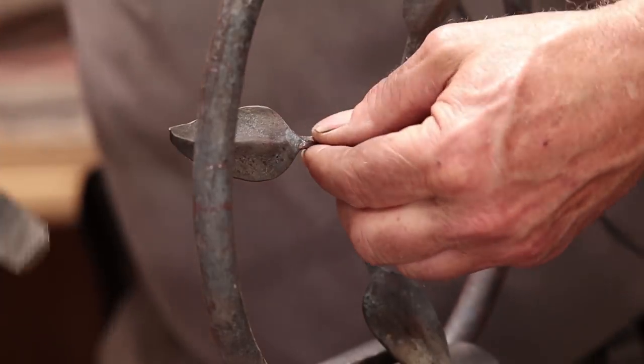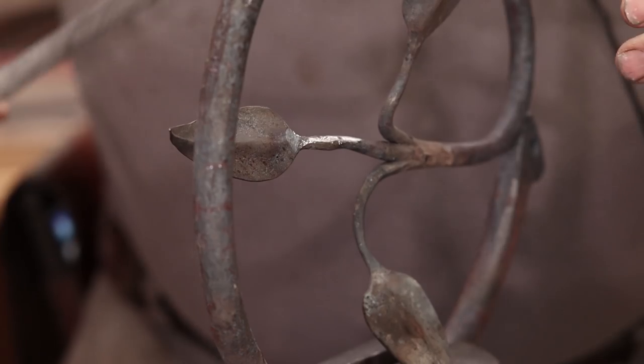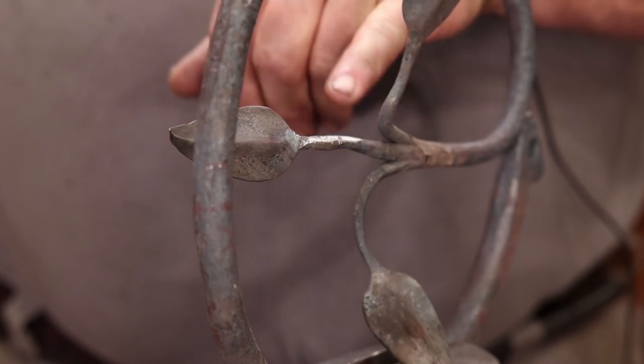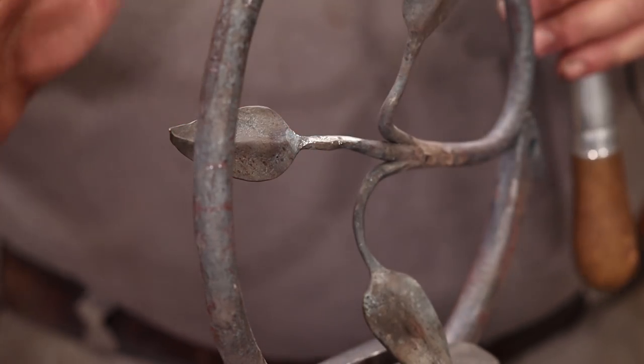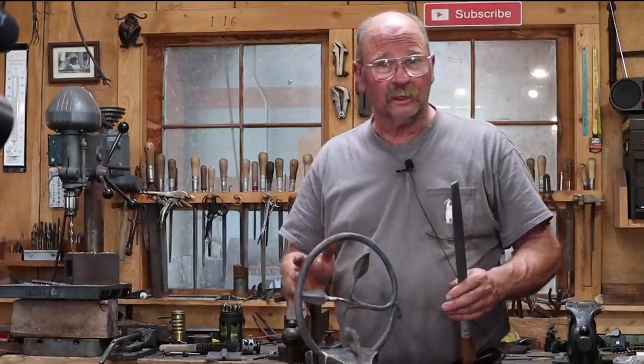Then I just want to clean it up so it's not the big blob where the weld is. Luckily, there is very little I want to do to that part of this. I kind of like which way that leaf is pointing. Very little to do. In fact, the other leaves I don't think are going to need much.